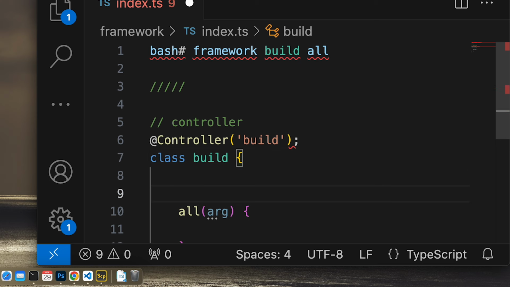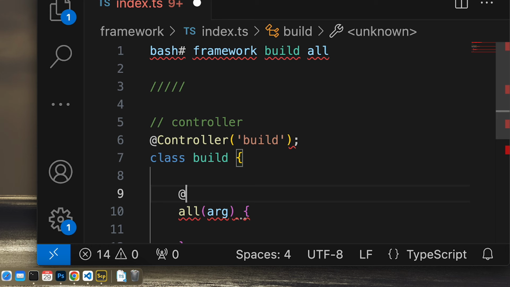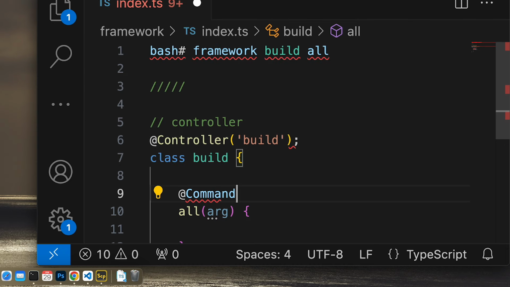And we're going to give this method a decorator as well. And we will use this is the command, let's say. Here we will have two arguments.